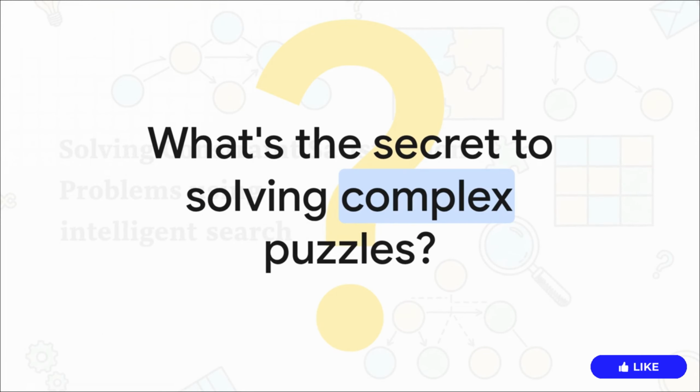I mean, really think about it. When you're working on a logic puzzle, every single decision you make has this ripple effect. You put one number here, and suddenly another number can't go there. That's the real challenge, right? This whole web of interconnected rules. So how can we possibly navigate this without getting completely lost? That's the big question we're going to tackle.